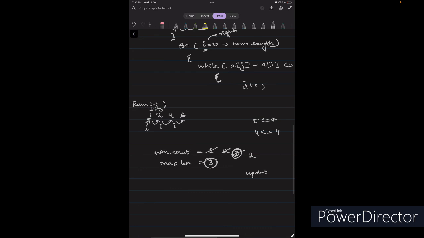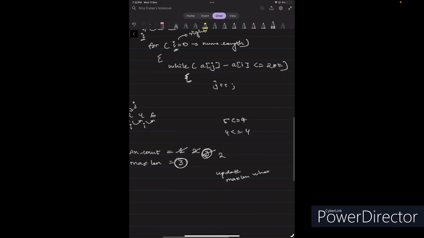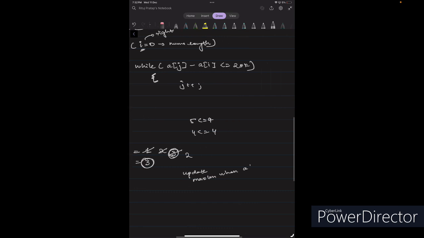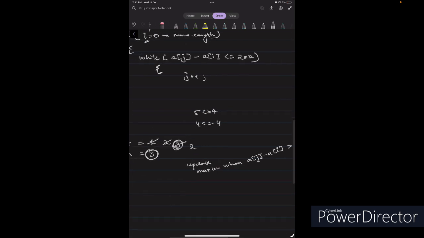Update max length when a of j minus a of i is greater than 2 multiplied by k, and also shift the left pointer.